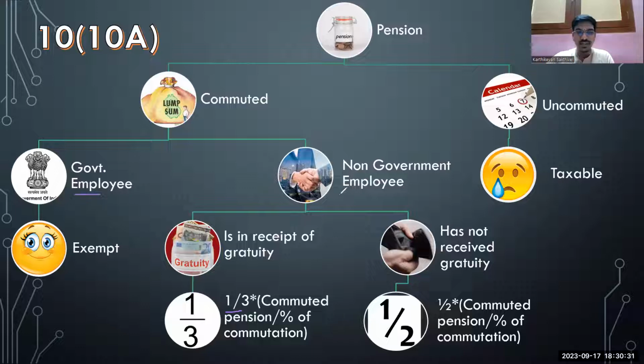See, what is the difference between a government employee and a non-government employee, and why should they be treated differently? If you ask me why 1 by 3 if he has received gratuity and 1 by 2 if he has not, I am putting you back a simple question. If I am employed by government, whatever is received by me is exempt. If I am not employed by government, it is not fully exempt. What mistake did I as a taxpayer do here? Why am I being treated differently here? Do you have an answer for it? That is a bigger problem than what is 1 by 3 and 1 by 2.